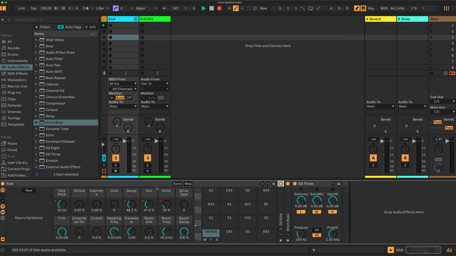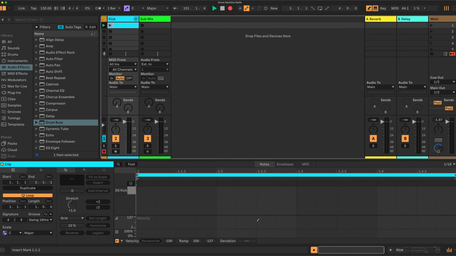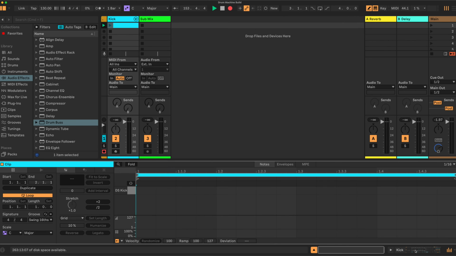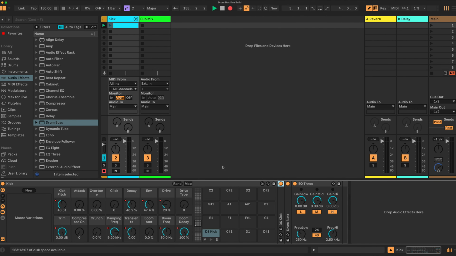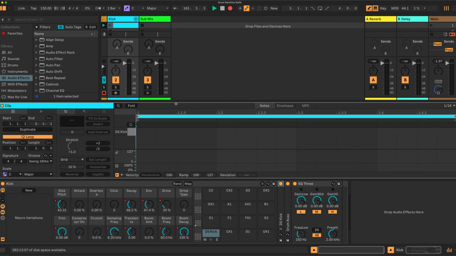The next thing we need is somewhere to put notes in. So we go up to the kick, right click, empty MIDI clip. That then opens this up for us. What we want, in fact, is to click here again. And if we click on this arrow now, hopefully, yes, this one here toggles between clip view. And so we get a nice overview of everything. We have the channel, the clips and the instrument for the channel.